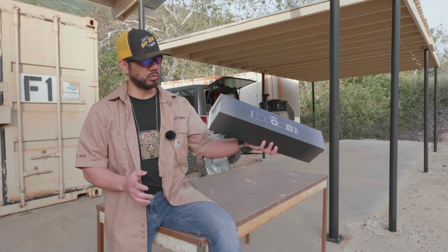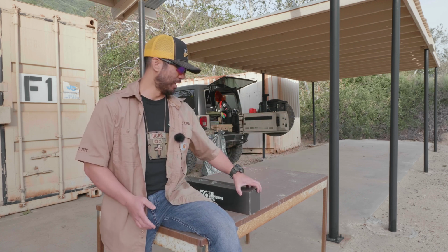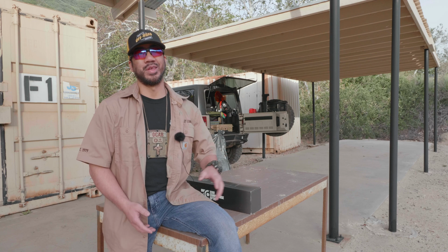This is actually an empty box, but I just brought it out here with me today as a visual prop. I already put the scope onto the rifle, and we're going to go ahead and sight that in. It's going to be a pretty casual morning, but I'm very eager to get that thing zeroed out and then just get some rounds through the gun while I have that scope on it and get an impression of it.